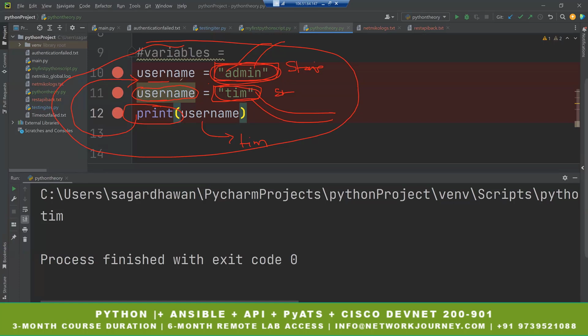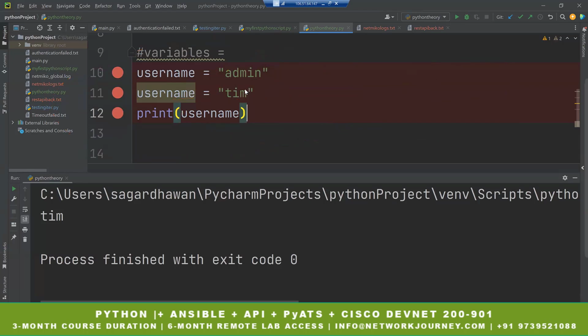Username is just a variable which is storing the data, which will help you to transmit it later on. They are dynamic in nature. If you need both the data, then you convert into collections. You can use a list and then store it inside a variable. So a variable can also be a list, multiple data. We will come to that. But first, let's see variables.